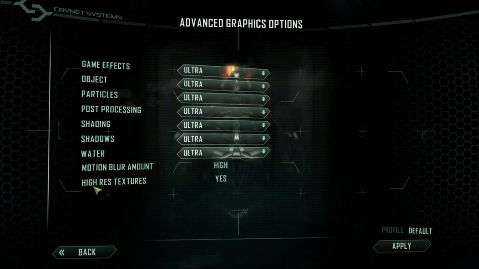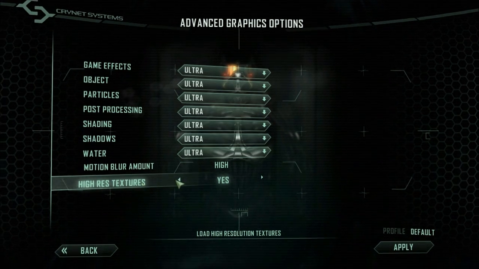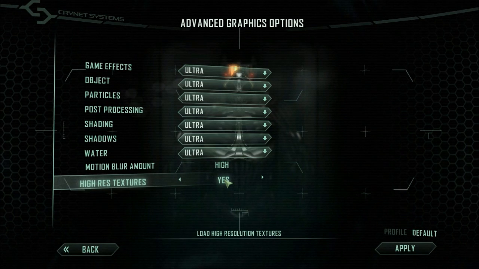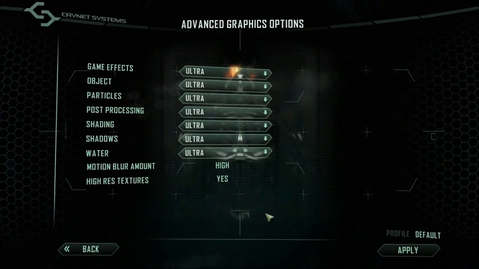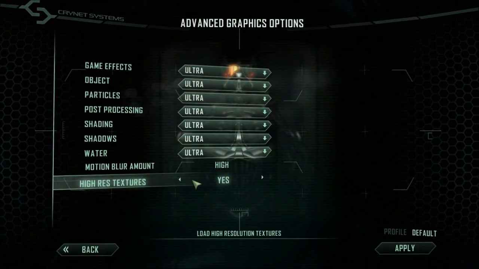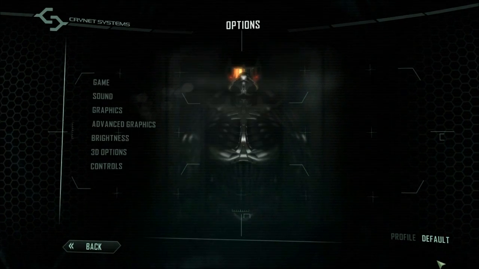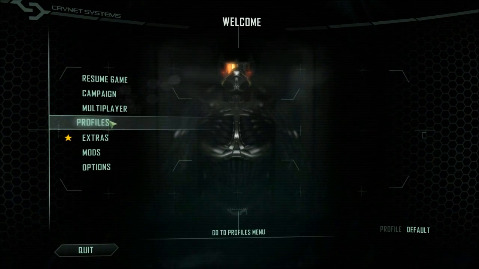And we've also got the new high-res textures. You'll actually have to download this, and it's like a 2 GB file. Once you update, there'll actually be a link somewhere over here to the download link if you don't have it already installed. And once you have it installed, you can either have it enabled or have it disabled. So we're on max settings here, I guess, other than the resolution.